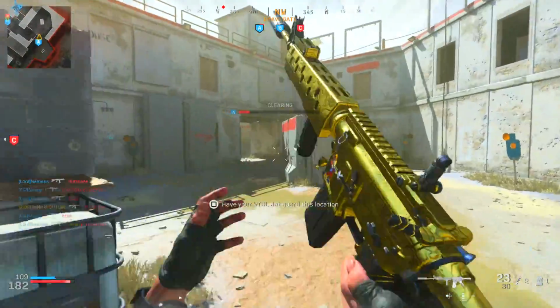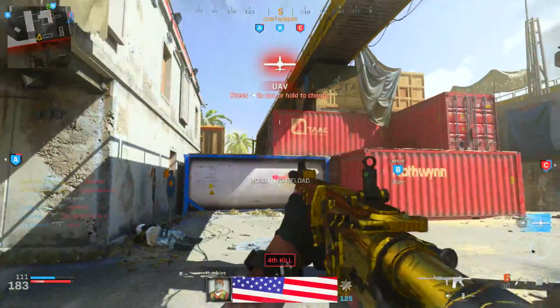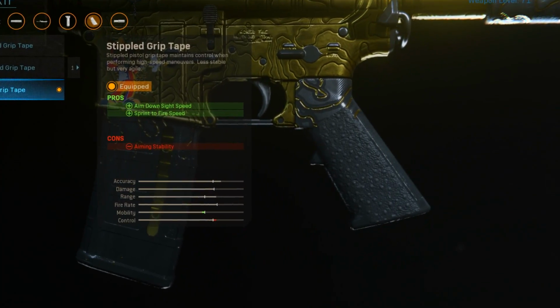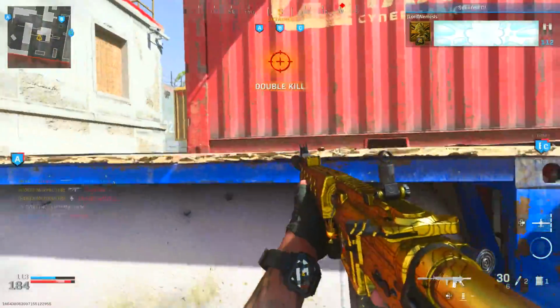So in all fairness, it's a nice class. It works out to be good. Now, the last attachment on this is going to be the rear grip, and that is the stippled grip tape. You get ADS speed and you get sprint to fire speed. Like, what else do you want? Sprint to fire speed is really nice, and that ADS speed, at least we got it back. I mean, we just lost it again, so it's nice to get it back.